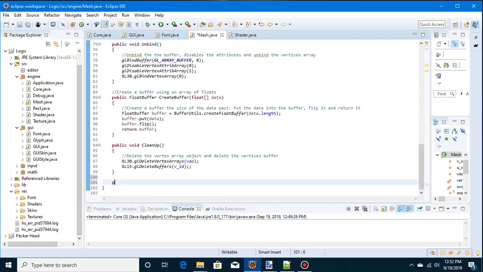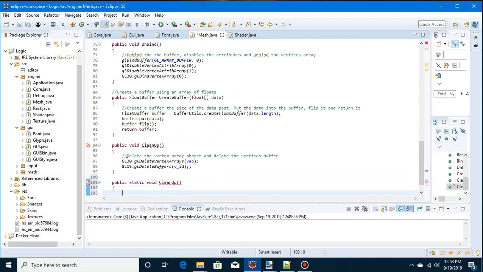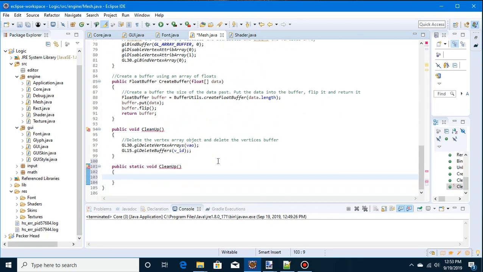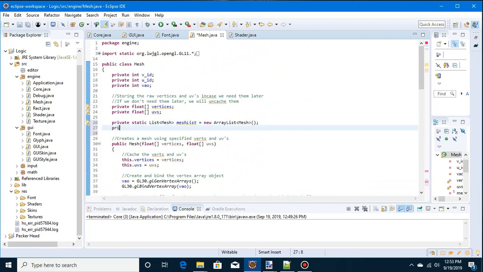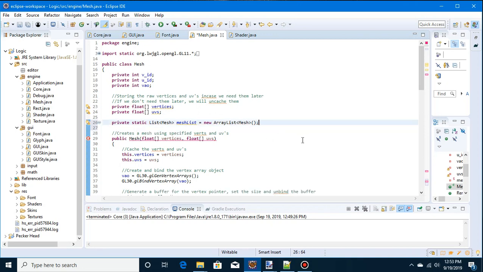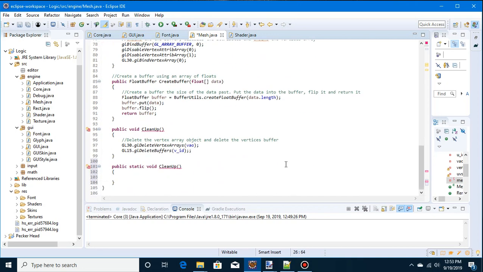Let's just call it mesh list. And here, do public static void cleanup. And go, do I have a, no I don't. Let's put one. Iterator. Right now I don't need an iterator because we're only going to be cleaning up once, and I don't think I need to loop through anything else.